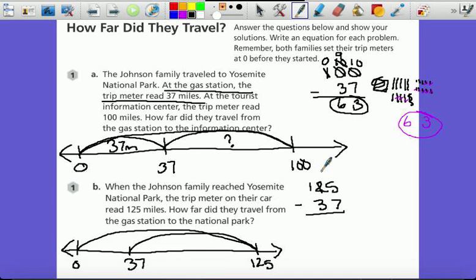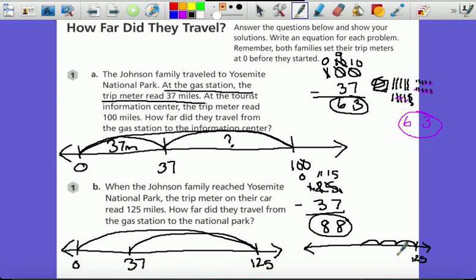Same process is going to happen. We have 15. 15 minus 7 is 8. Then I regroup, 11 minus 3 is 8. So the answer is 88. They can use base 10 or they could use a number line. I'll show you a number line for this one just so you understand what it would look like. They start at their top number, 125, and then they subtract their 10s and then their 1s, or their 1s and their 10s. It doesn't really matter, whatever's easier for them. I usually like to do 10s first for this, but whichever's easier.